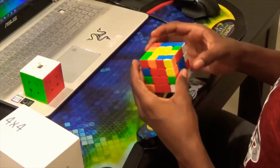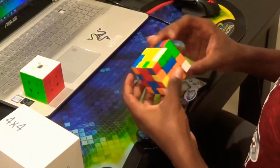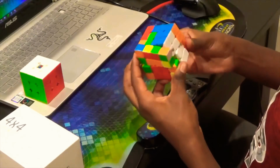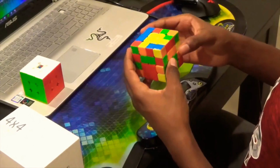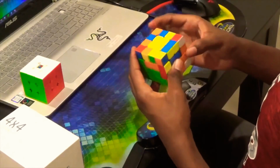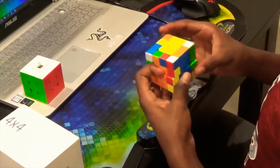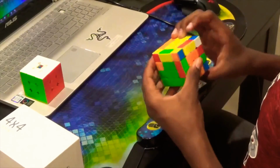Overall, it feels really good, but what are my times? Well, I've broken 4 PB singles, 2 PB averages, I've tripled the amount of sub 1 solves I've ever had, and I've dropped my average by over 10 to 20 seconds. The performance of this puzzle really pays off in my times overall. I strongly recommend this puzzle to any cuber with the money.